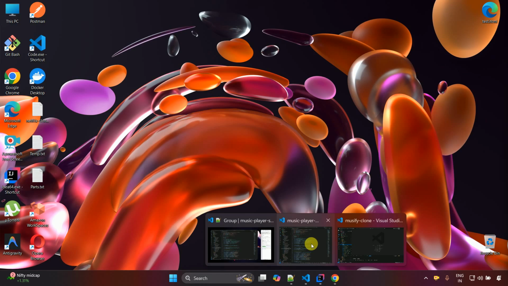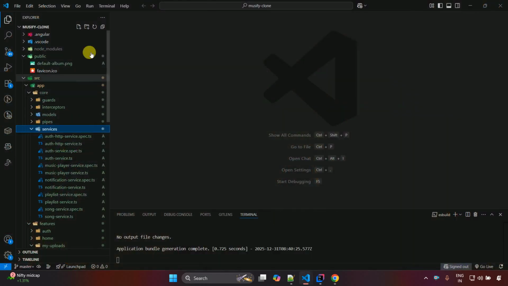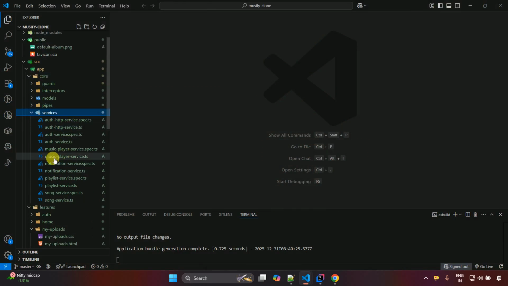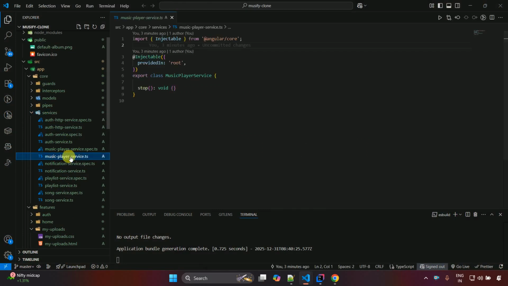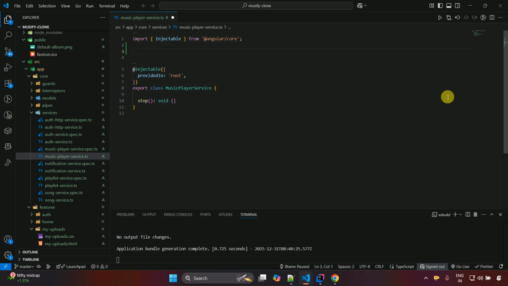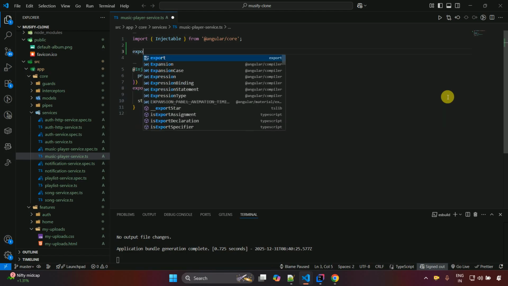So let's go to the VS Code, and inside the code folder we have services, and in this one earlier we have created a service which is the music player service. So get inside this one, and here just after the import and before Injectable, we have to create one repeat mode type. There are three different repeat modes, which are off, all and one.